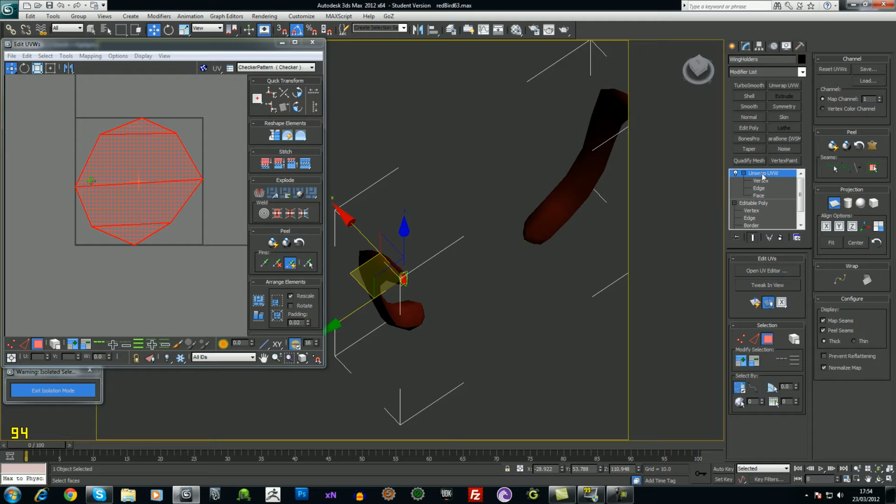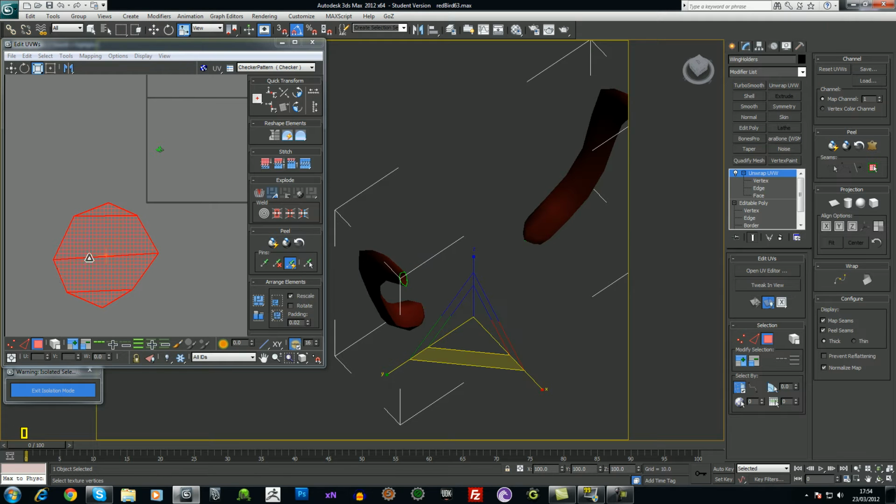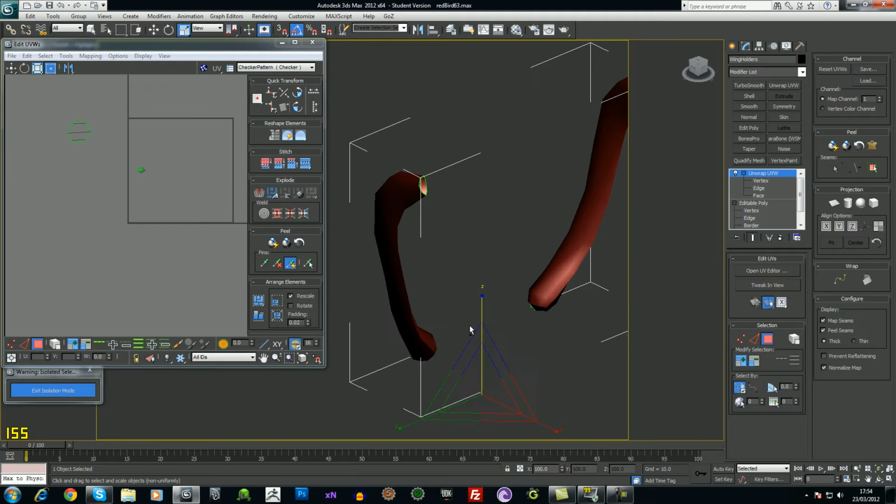Right, so to move this, I just want to go at the top level of the stack here and just move it aside, and I'll also scale it down. You want to make sure you're on a uniform scale. Yeah, there's this kind of weird scaling thing going on, but I'll just use this one, and if I hold down Control, that will give me a uniform scale. So that's like a free transform. So I've dealt with that bit, I'll just move it aside now.